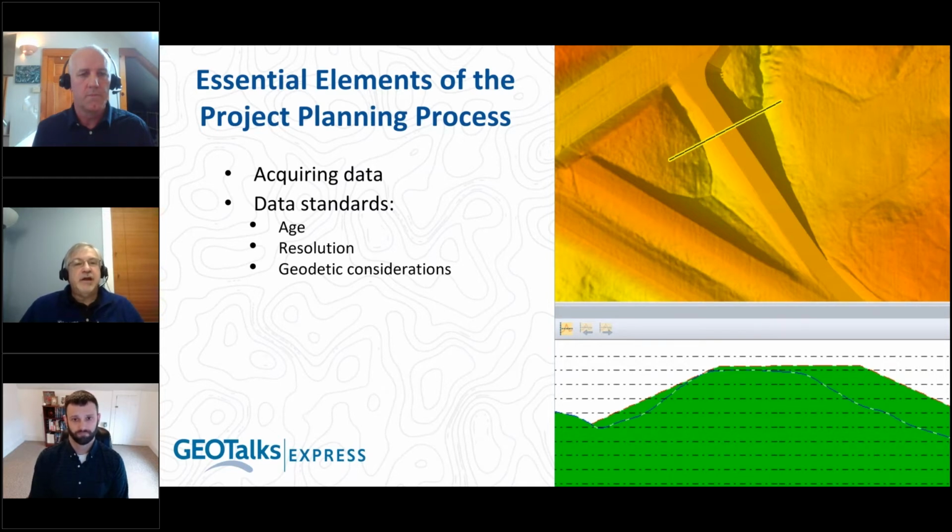And then in the case of collecting new field data, we need to make sure that we can get that into the coordinate system that the existing data is already in, or bring it into some common system.